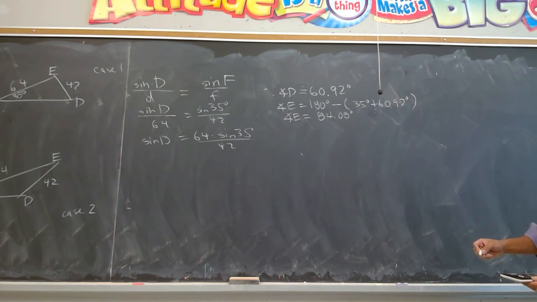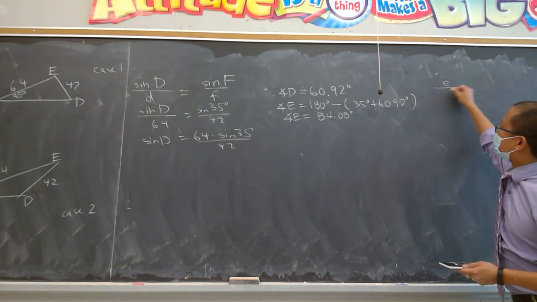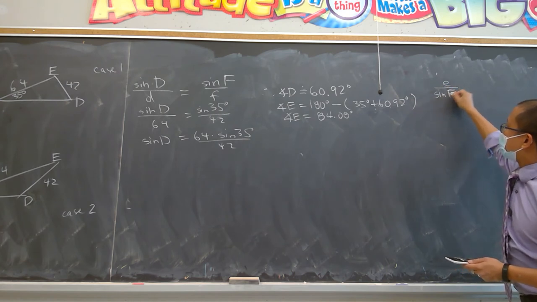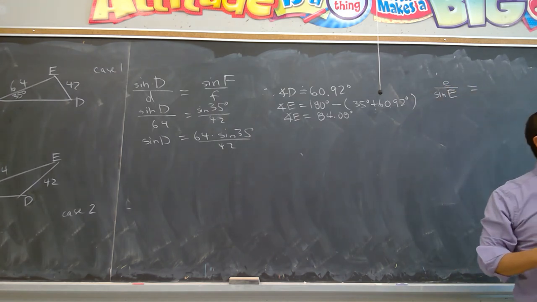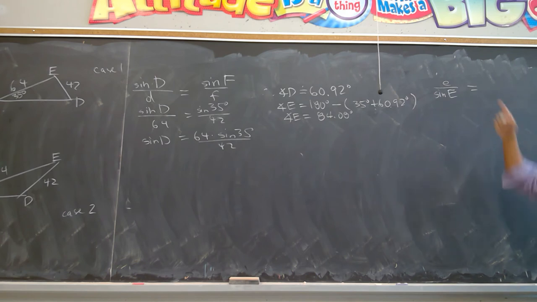And let's move this over really carefully. Is to solve for side E, right? So E over sine E. Sorry. And I like doing it this way. In the PowerPoint, it might just do it all the same. Okay? If I want to find an unknown, I usually like having it in the numerator. So it's just easy to manipulate, right?